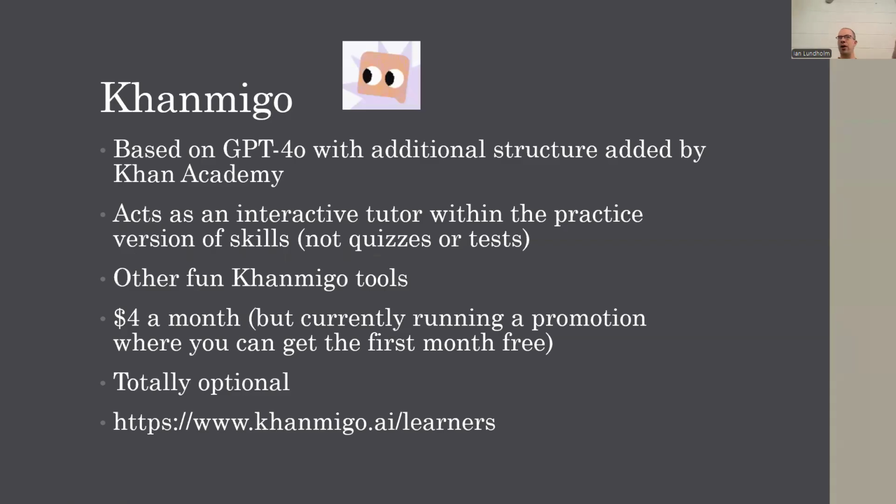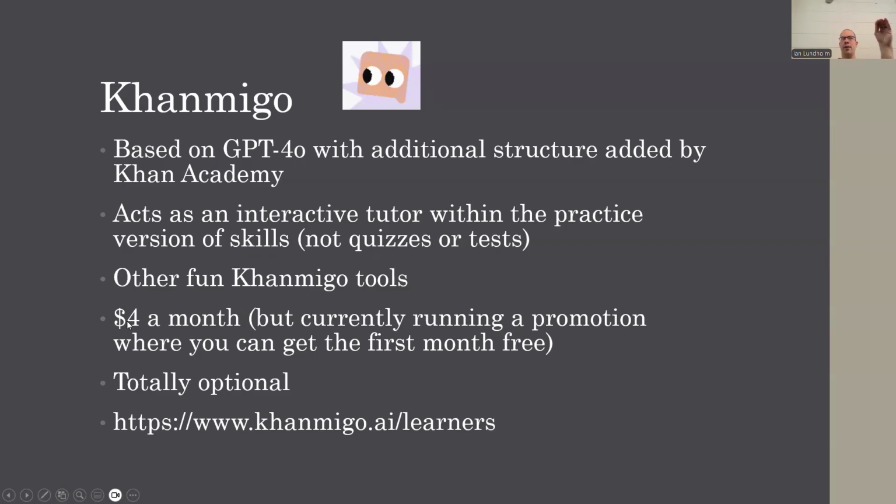One of the things that maybe you haven't heard of before, Conmigo, is Khan Academy's homegrown AI that's integrated into all this stuff. I guess Conmigo will work with you best when you're doing the practice, working skill by skill. But Conmigo might say that it doesn't want to help you on quizzes and unit tests, because at that point hopefully you're taking ownership of that and you know what you're doing.